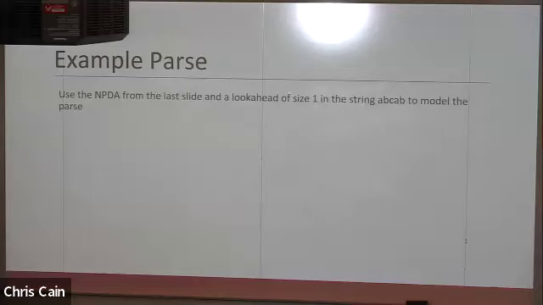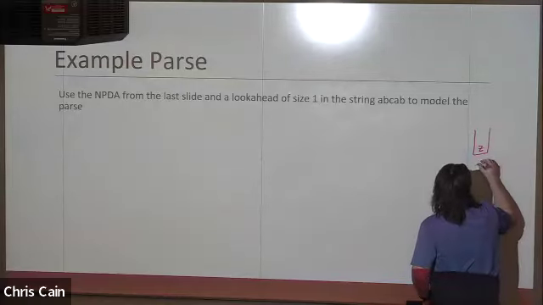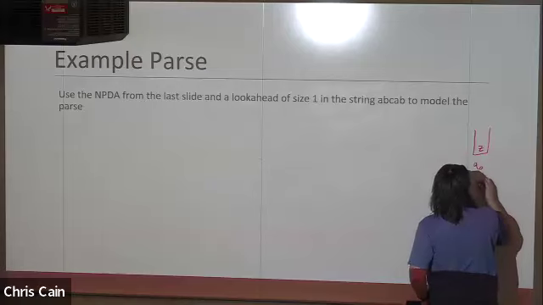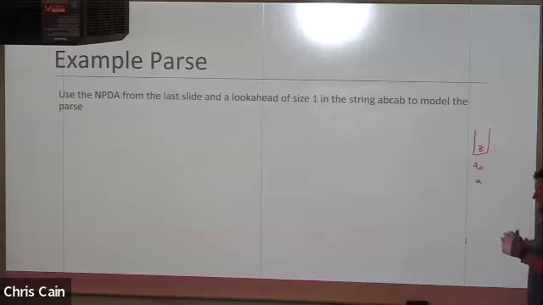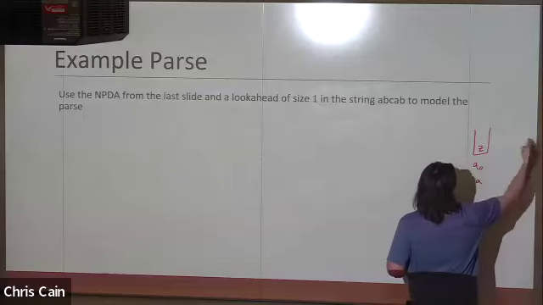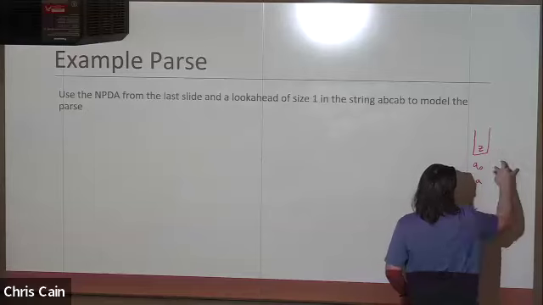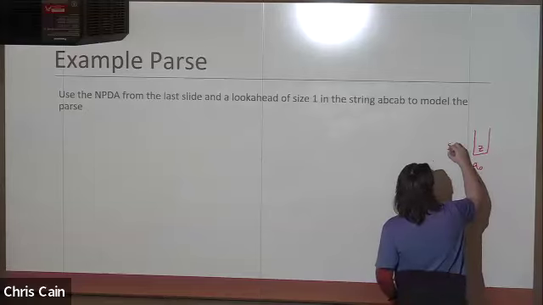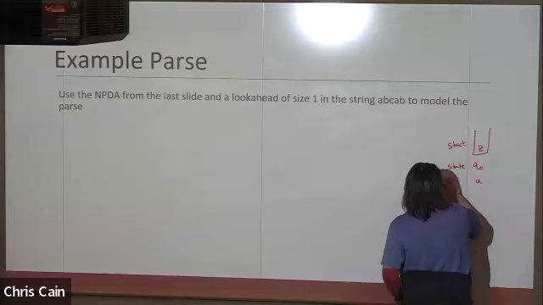So as an example, the first one that you would start with is just a small stack, just the Z. We're in state Q0, and the look-ahead is the first character of our string, A. So you'll just draw this out as a sequence of what's the next stack after the next transition, what state are we in, what's the look-ahead. So we have our stack, we have our state, we have our look-ahead.